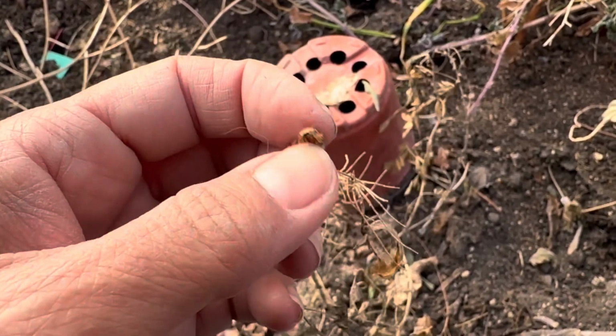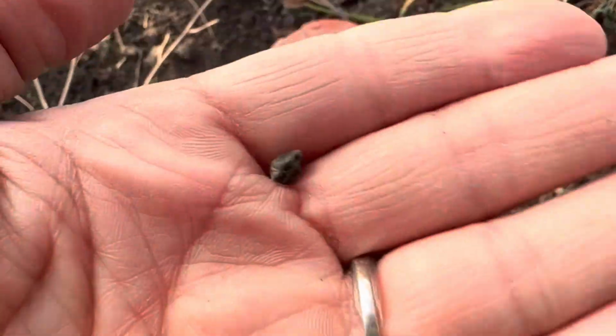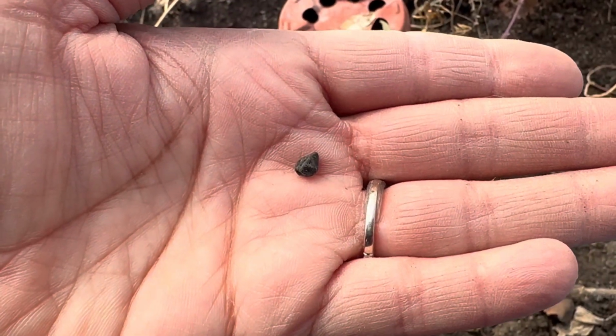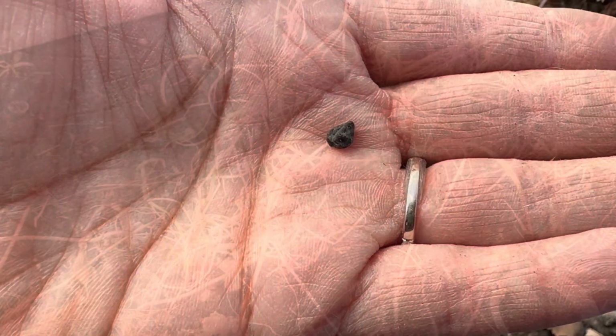They're super easy. They don't really need any attention. You can leave them in your garden. You can let them grow over the winter. And there is a black chickpea. So now this chickpea, along with several others on the plant, are ready for me to replant and get a new crop of chickpeas. So really cool.